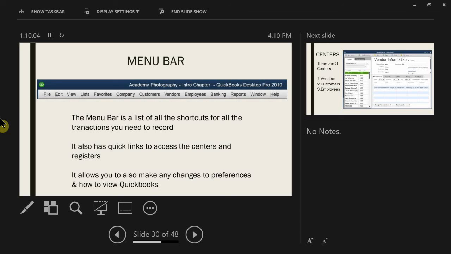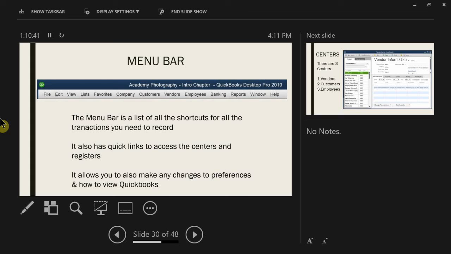And the menu bar pretty much lists every single transaction that exists in QuickBooks. Okay? So in this case, it allows you to have every single transaction that you may not see on the home page, that you don't have on your icon bar. It's going to be every single transaction. And of course, it's going to be broken down by arrows. So when you pop up one list, it's going to break down to another list. Okay? So it's very typical of Windows, right? Windows does the same thing.